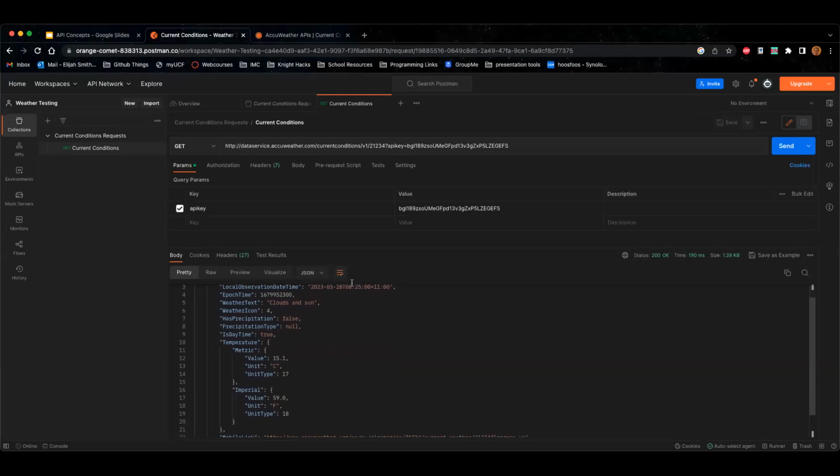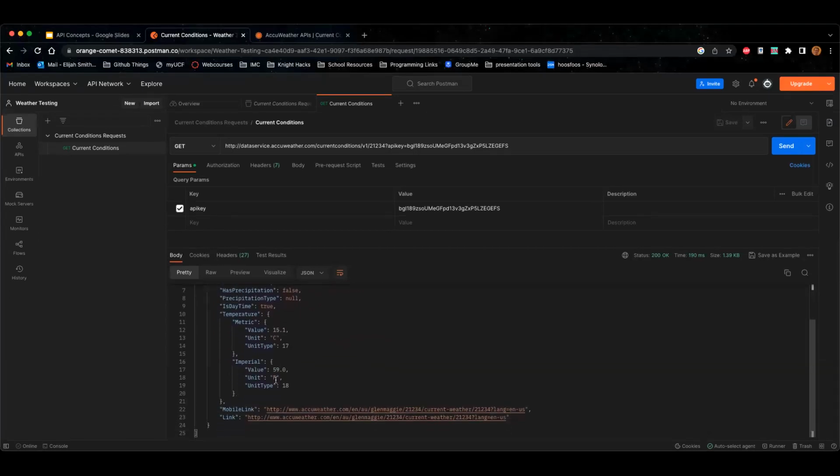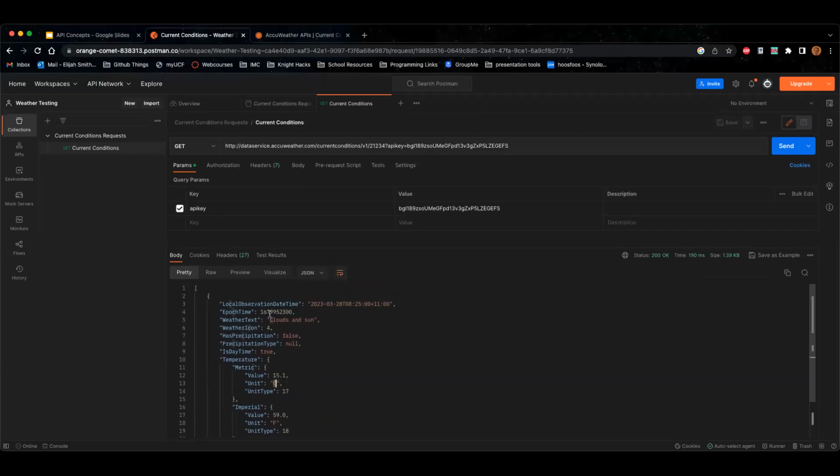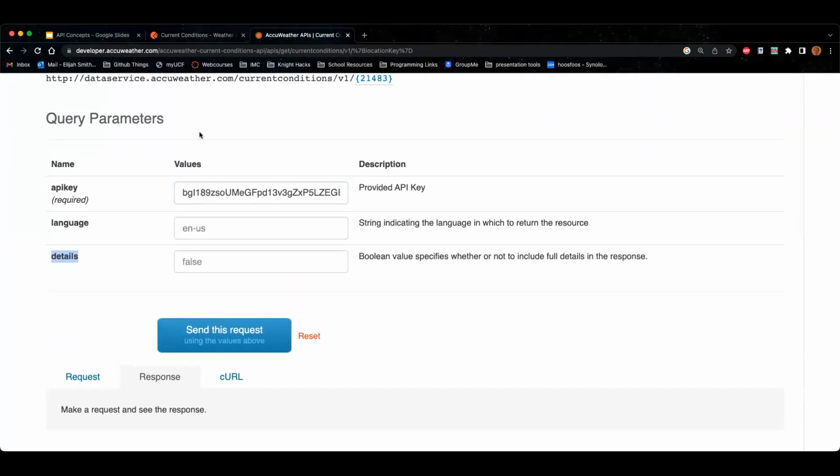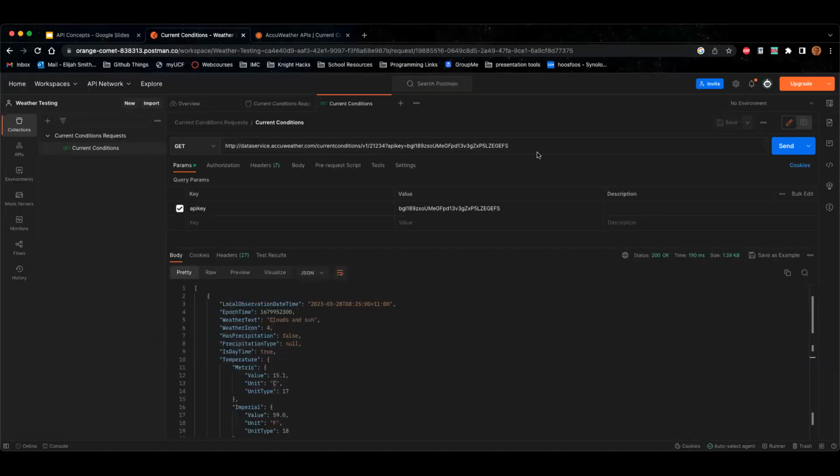And things that we got in here, we got the temperature in Fahrenheit and in degrees Celsius. We could add an extra query parameter on here. You'll notice that the other parameters that we're allowed to specify are the details. So do we want like the full output? We can use an ampersand, details equals true. Send it again and we'll get way more information now in case we wanted all of that.